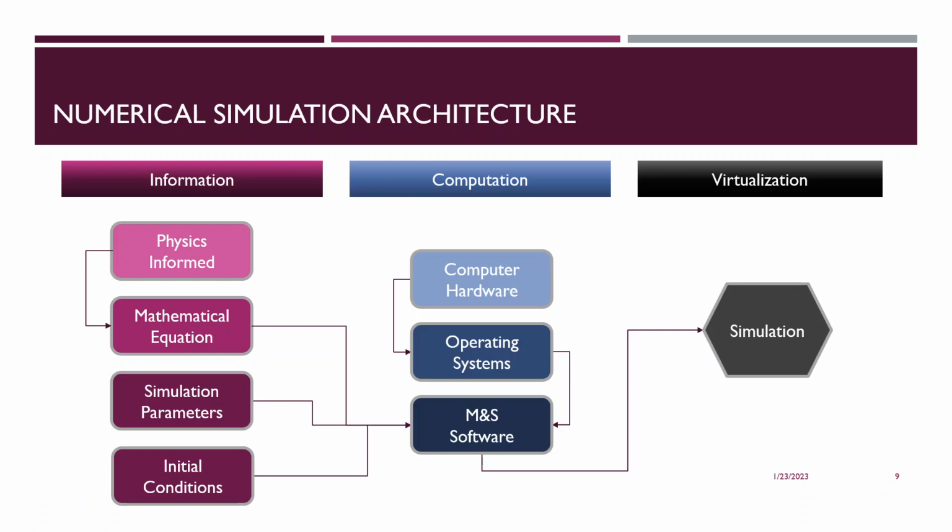And then if it's a more advanced simulation, and let's say there's an embedded AI within it, you might have an external data component, but again, it just depends on what you're trying to do. So these are the high level components. Computation: computer hardware, operating system, and then the software that sits on top of that. Pretty straightforward. I wouldn't go into too much more detail other than that.